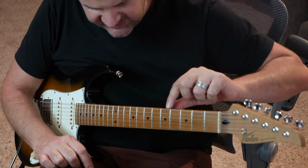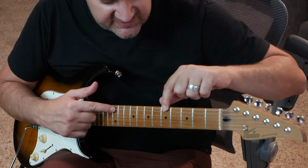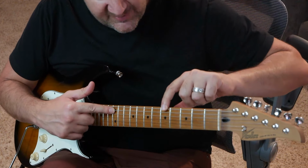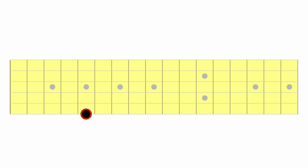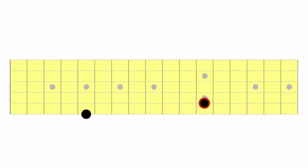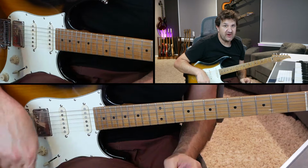That's because from each of these two visual reference points, we can build two scales, two positions, two pentatonic scales. One is going to happen on the left side and the other one on the right side. It just helps us cover a little bit more ground. So from that visual reference point, we have this position and this one. And from that visual reference point, we have this position and that one. I'm going to show you 3 ways you can do that. The first one is very safe.